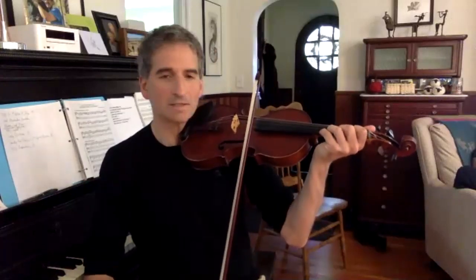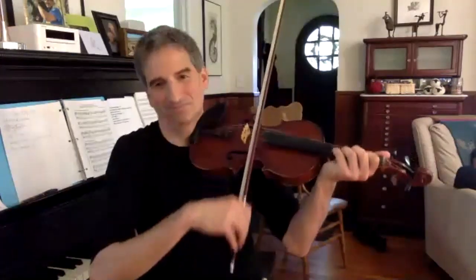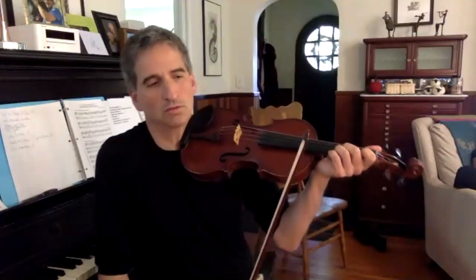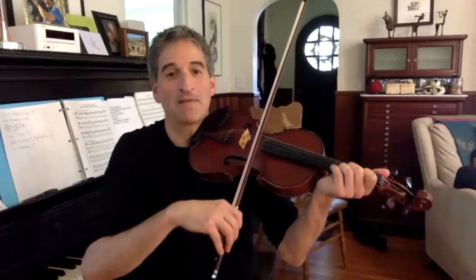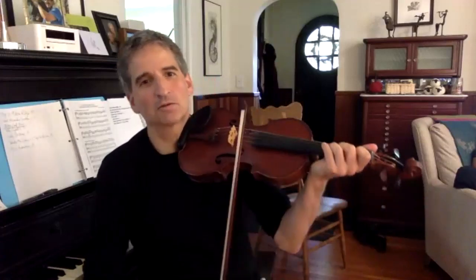But there are at least two other ways, kind of as bookmarks along this long line of possibilities that you can do in connecting the notes. You can't do a slur because it's the same note, otherwise it'll just turn into one long note. So it's either going to be short, or maybe it'll be almost slurred. And that's called looped.